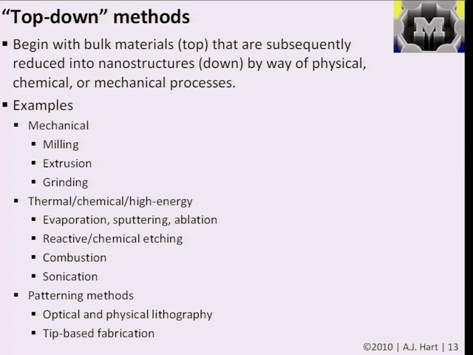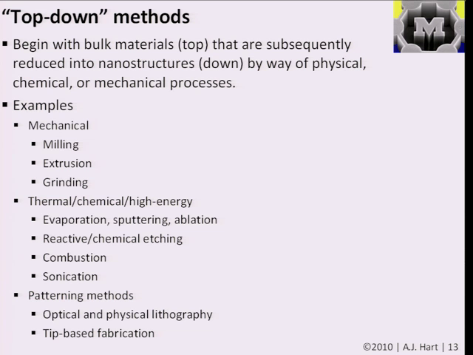evaporation or sputtering. Some of you may be familiar with what's called physical vapor deposition, so taking a bulk material and heating it with an electron beam or impinging it with an ion beam and creating a vapor of that material, and that is a means of, say, creating nanostructures in the gas phase. And those could be collected on a substrate or collected into a bulk powder and so on. That could be, say, classified as a top-down method, taking a big material and converting it into smaller parts.